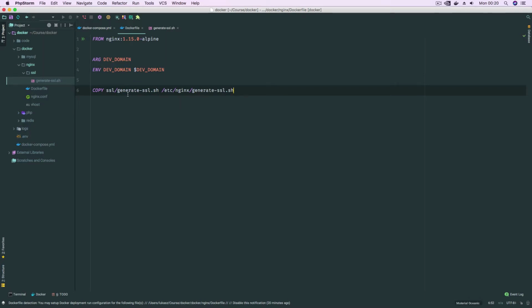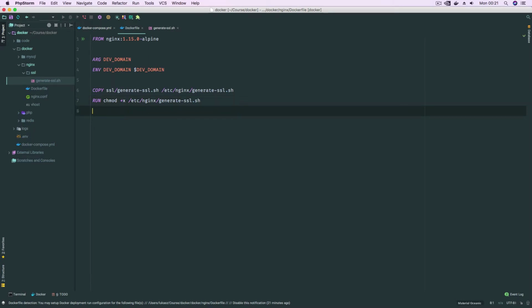So this will grab this file and copy it into our container, but now if we try to execute this script, we will have permission issues. So we need to adjust permissions on the script. We're going to run chmod +x. This will set the executable flag on this file, so now this file will be executable.